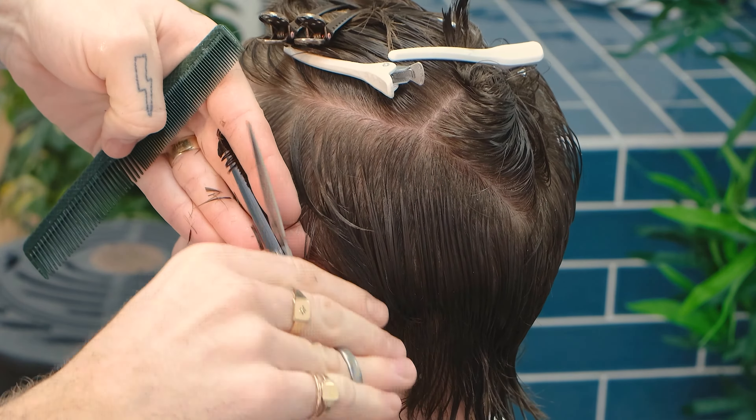Moving on to the back of the head, we're using 0 degrees elevation and using the back of our hand to maximise tension to create a solid cutting line. Choose the desired length and using a feather razor or scissor debulk. This will act as your cutting guide and shortest point when introducing your vertical cutting line or layer. Take a profile section in the centre of the back of the head and cut in your guide. Move on and take another section no wider than the width of your comb and match your cutting guide. From here on out, work either left or right of the head and over-direct each panel into the last — section 3 into 2, 4 into 3 and so on.